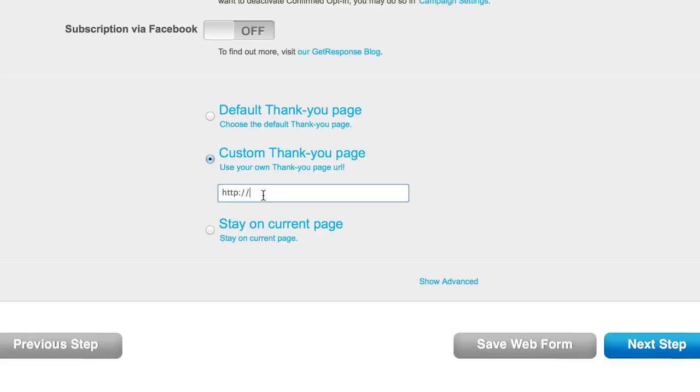Does that make sense? So you can change this at any time. You can edit this at any time. If you want to send people when they opt in to a pre-sales video, some sort of sales video, or some kind of lead magnet or a report, anything else that you create out there, this is where you would put that address where they go. Listen, I know it's basic stuff for someone who has been doing this forever. But for some of you who are just getting started, you may go, wow, thank you, Vic. I did not know how to set my thank you page. That's where you do it.